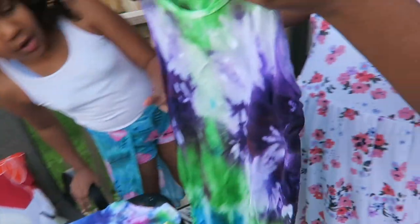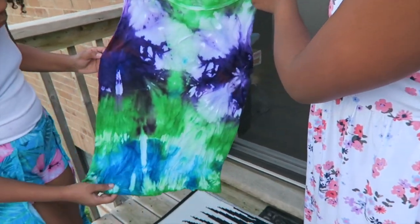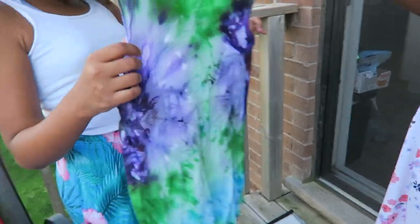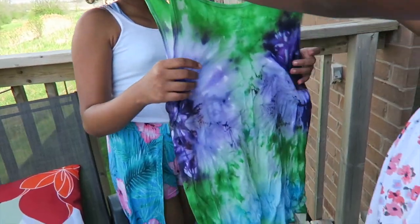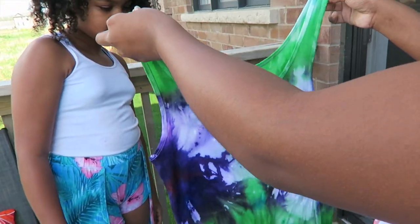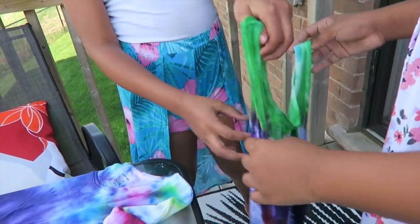Wait, whoa, you have 2 swirls. Oh, wow. Whoa, yours is so pretty. It looks kind of weird. That's pretty cool. I still like yours. I like that. It's really pretty. I don't really like it. I love it. It kind of looks like flowers. This kind of looks like a butterfly wing.